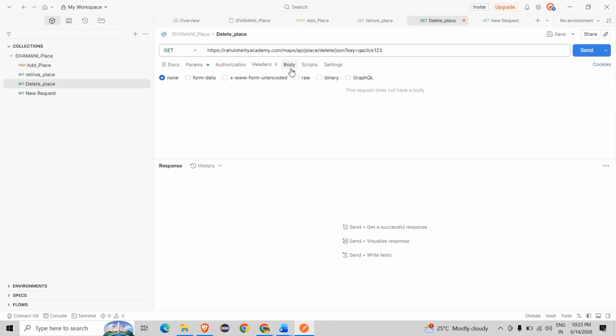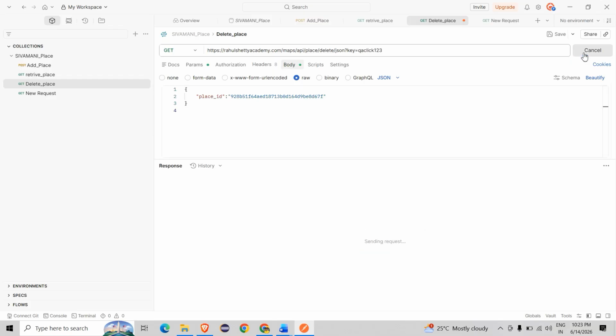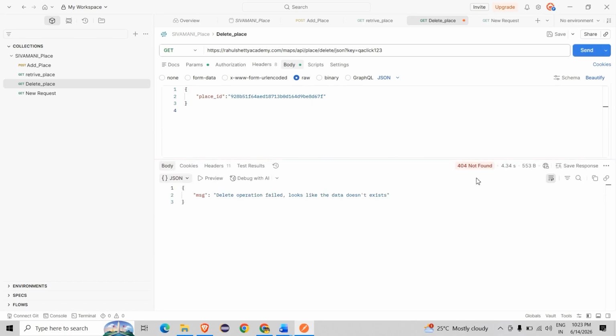I'm going to body, clicking raw and JSON, paste and send. If it shows 200, it means it's successful. Oh, 404. Requested resource could not be found. With this ID, it is not there.